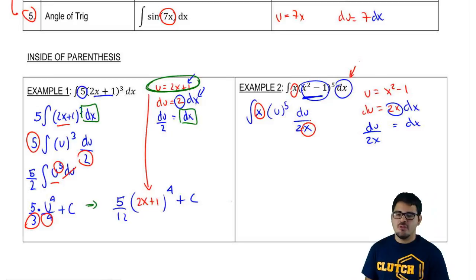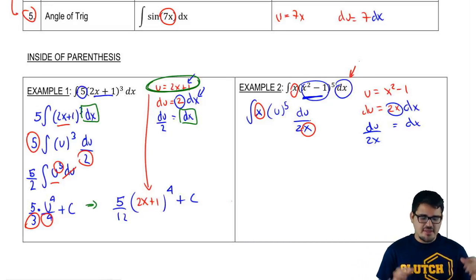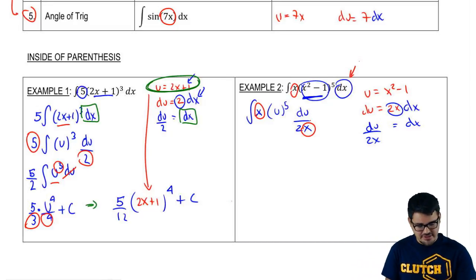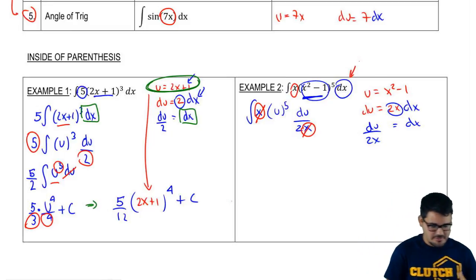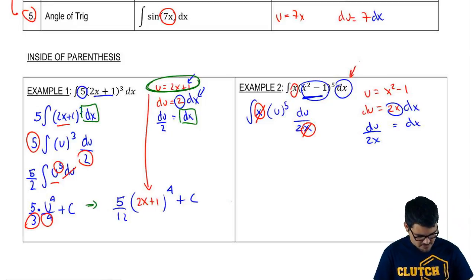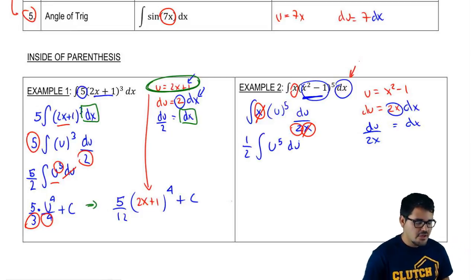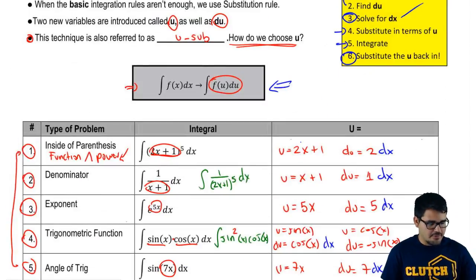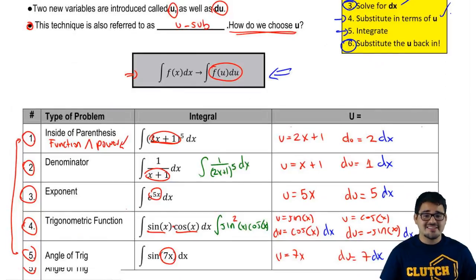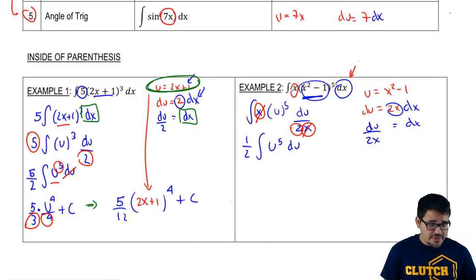So that's when you know that your problem was done correctly, because every x cancels out from the problem, right? So this guy and this guy, any function in terms of x has to cancel out from the problem. So that x and that x cancel. I'm going to take this 2 out as a constant. So I'm going to have a 1/2 u to the 5th du, right? So now that we have made everything in terms of u, we can go up again and put a check mark on that one, because everything with an x canceled out. We can go ahead and say that we're ready to integrate our function, right?